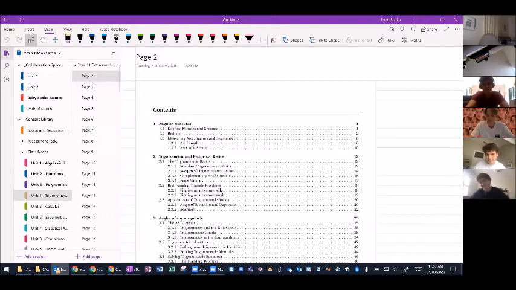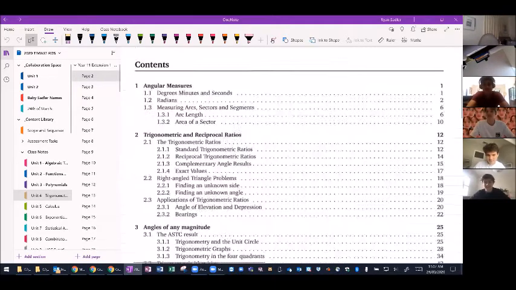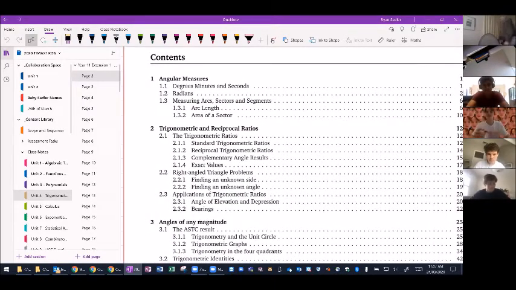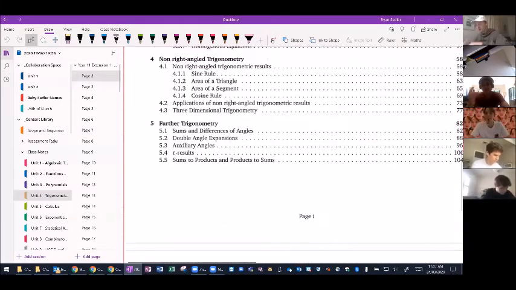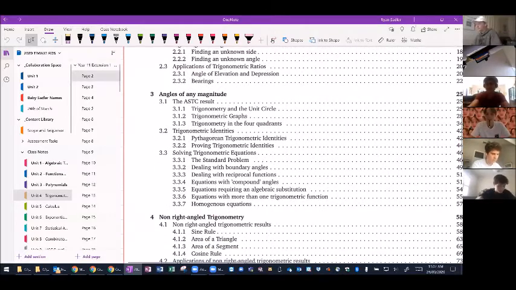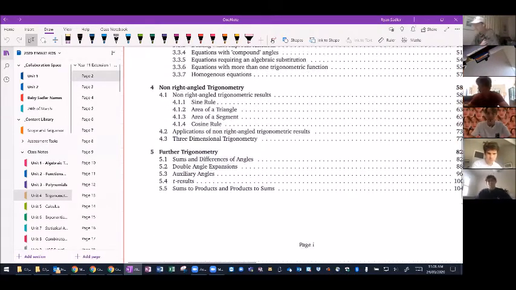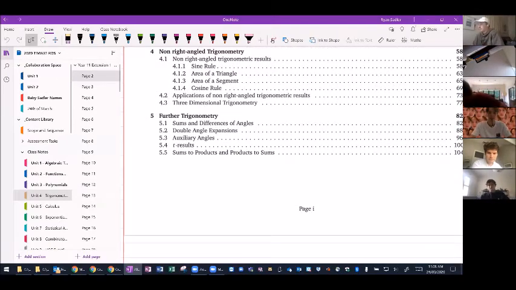Alrighty, let's go. So, the first thing I want you to have a look at is the contents page. So, if you have a look through trigonometry itself, the contents page. So, we're just going to go through angular measure today. In fact, we're only going to go through 1.1, 1.2. Then you can do some questions. But you can see here we've got quite a bit. There's a bit of crossover. For instance, angles of any magnitude is what we did in year 10, so you can have a fair bit of that. Non-right angle involved. And then we've got some further trigonometry.